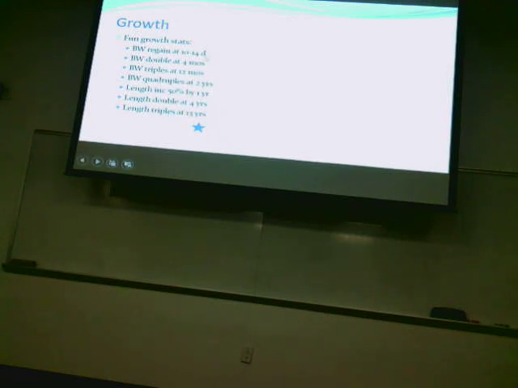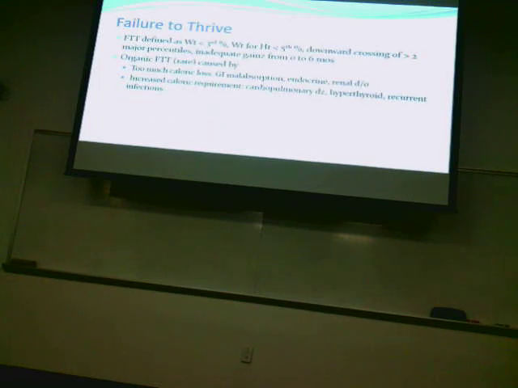But birth weight is regained at 10 to 14 days. That one's an easy one because at our 14-day well-child visit we always compare to birth weight to make sure they are catching up. The rest of the stats are probably not super high yield for testing, but they're there. Okay, failure to thrive is defined as weight less than the 3rd percentile, or weight for height less than the 5th percentile, or downward crossing of 2 major percentiles, or inadequate gains from 0 to 6 months.